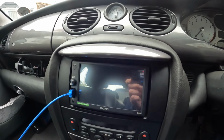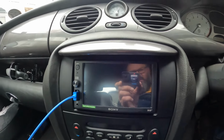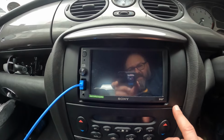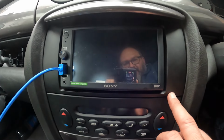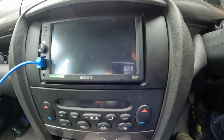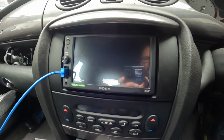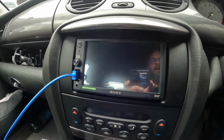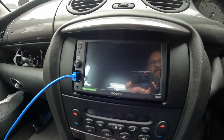I'll just hold the camera carefully. Yeah, so that's really good for me. The only thing that was difficult was this fitting kit, which is a Rover 75 fitting kit, so fascia. It doesn't quite fit properly, so there's no little lugs at the bottom to hold it in place. So I'm just going to leave it like that for now, because I'm actually going to get a reversing camera put on this car. I know I've got the tow bar, but I don't want to be ramming people with that, so I'm going to get a reversing camera.